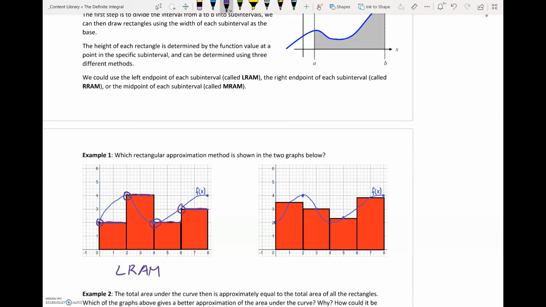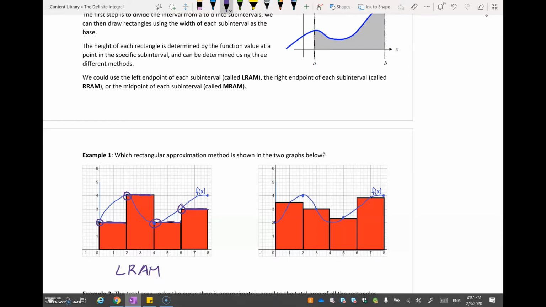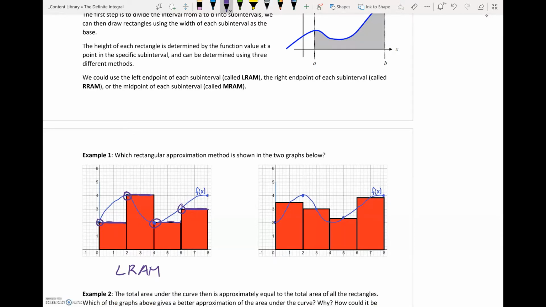Okay, now let's look at the other one. Now, this one looks like it's not either of these points, because if I was going to create it from my left hand, it'd actually start over here. But that's not the case, so it's not the left-hand Riemann sum. And if you looked at the right-hand Riemann sum, it's not this one either, because then I would have to create a rectangle that looks like that, because that would be my height. And again, that's not the case. So this must be the midpoint one, the MRAM, because I picked a middle point in between these 2 points to create the height of my rectangle. So this is the MRAM.